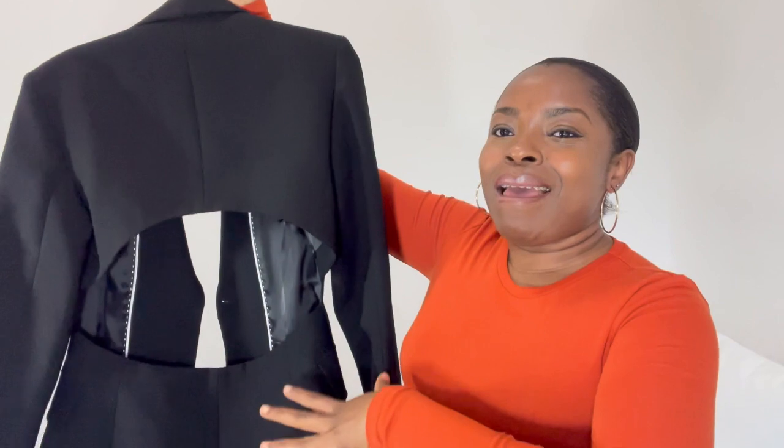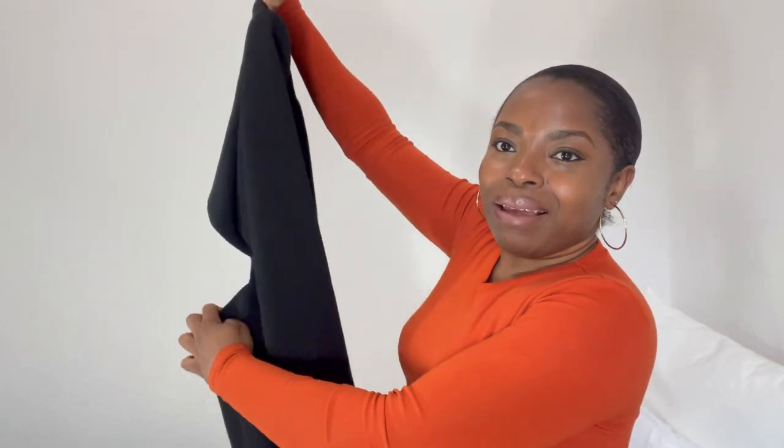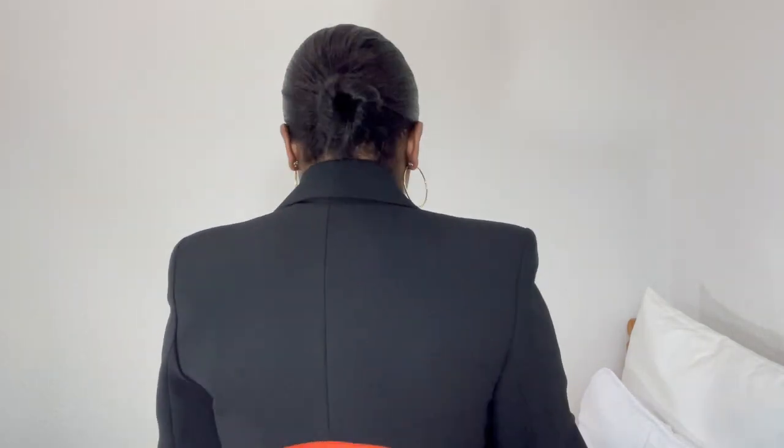I love the shoulder detailing, but what drew me towards the blazer was the back, guys. Look at this — I'm just going to let you enjoy and admire this. Look how gorgeous it looks! It's an open back and it looks so good. It gives you a nice hourglass figure even if you have a little tummy area. The back is open for a more stylish look. If you already have a basic cut blazer, this is definitely going to be a change. I love this blazer — it goes so well with a plain white t-shirt.